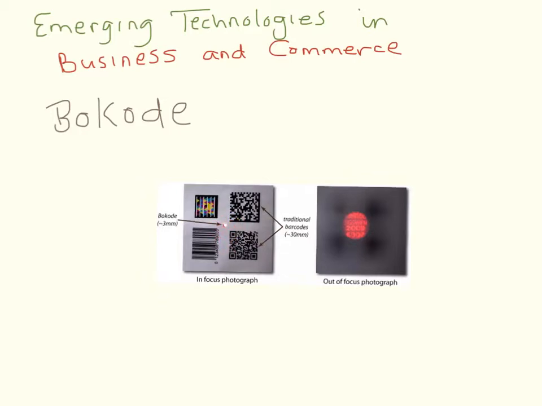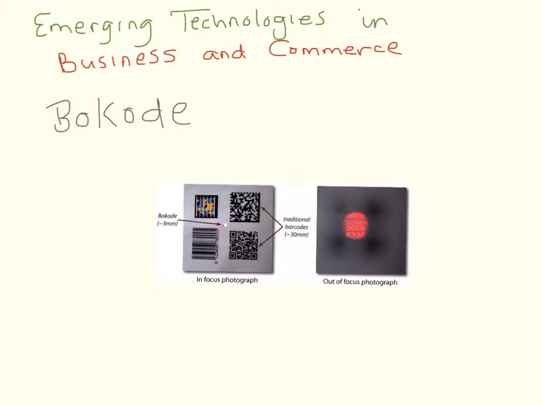The way it works is actually quite interesting, because the reader, which can be anything from an off-the-shelf camera, takes an out-of-focus picture of the barcode, and by taking that out-of-focus picture, it can focus in on the actual data, which can store a few thousand times more data than traditional barcodes. A great advantage for these barcodes, which were developed by the MIT Media Lab, is that a normal striped barcode can only normally be read from a distance of, let's say, 1 foot, but this barcode can be read at distance from 12 to 60 feet. They can also be read from a greater range of angles.